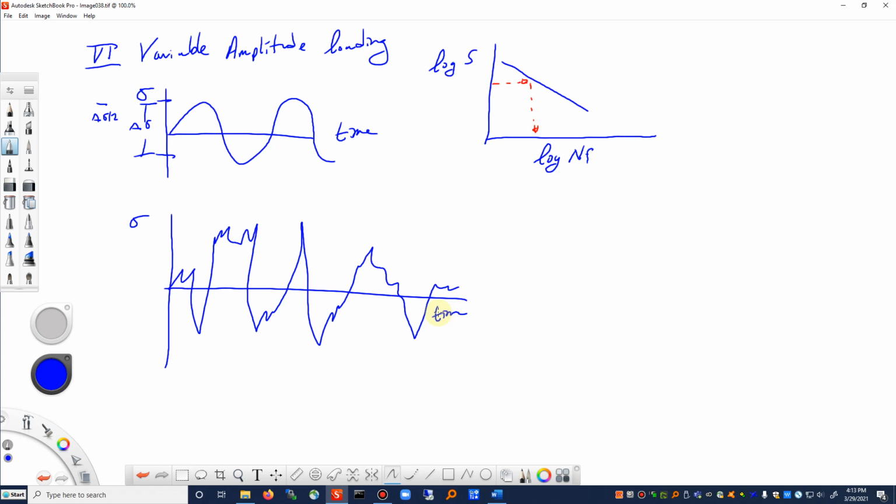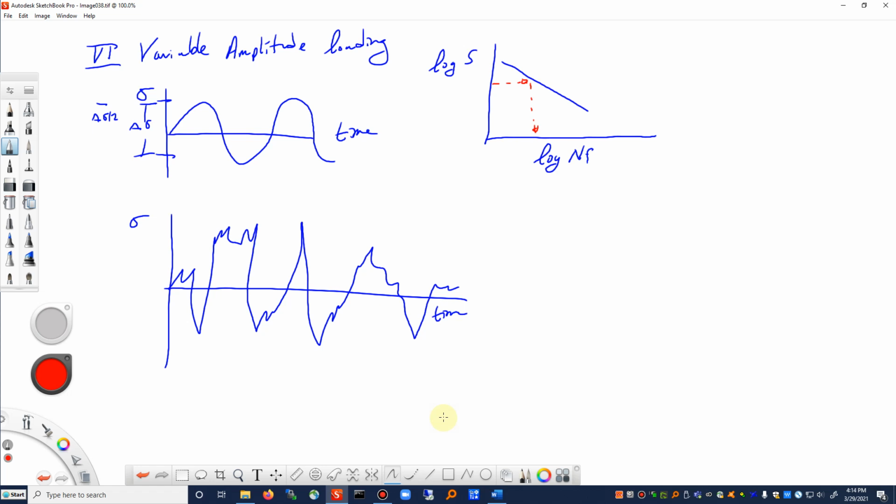And so there are different ways to kind of look at this. In one way, you could say, well, I kind of see maybe some sort of cyclic loading here. Then we have all these little things. So maybe we have some little cycles and we have some big cycles. We'll talk about how to deal with that. We've already talked about Miner's rule a little bit, but we'll talk about that some more as well.